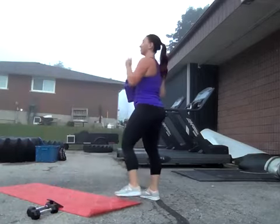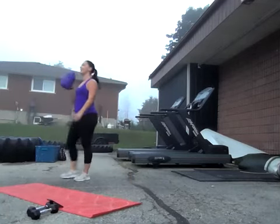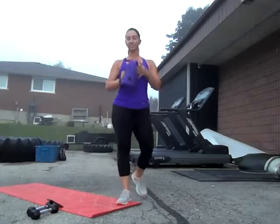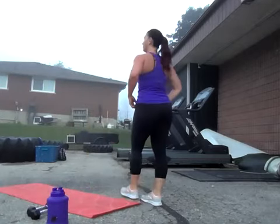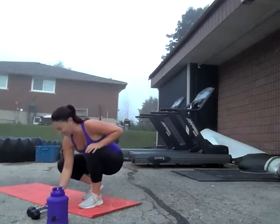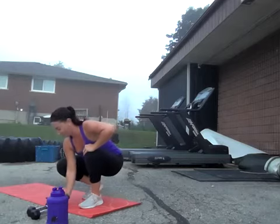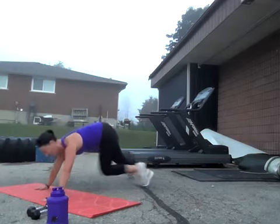This next time through, you're going to do 20 mountain climbers. So double it up. All right, we ready? Here we go. So 20 mountain climbers into that sprint. In 3, 2, 1, and go.